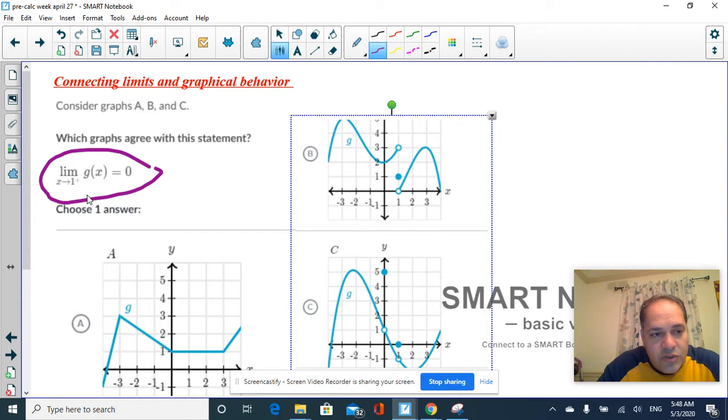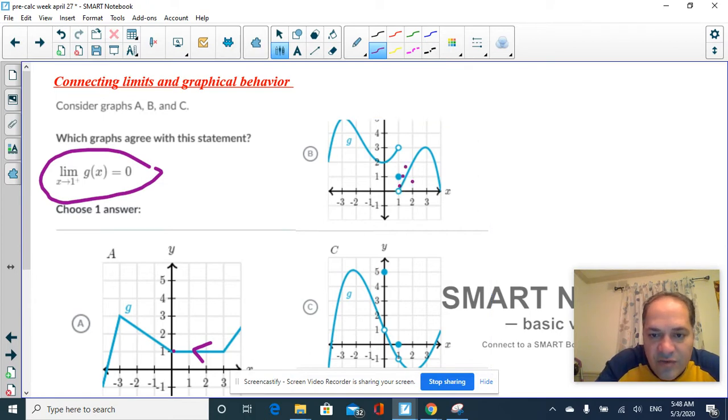So if you look at this function, approaching 1 from the positive side, the value of the function equals 1, not 0. What about B? 1 from the right. Look, your function is going to 1 from the right. So it's going to what? Stop here. Yes, 0. So your answer here is correct.